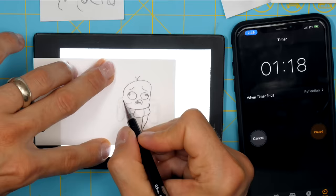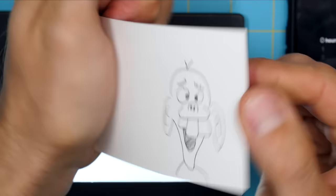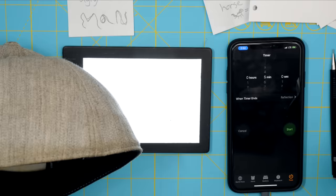5 minutes is killing me. These weird ears. But I kind of like the look of this dude. Time's up. Should we keep going? Even though this feels kind of like an epic failure so far, I think I may have to up my time limit. Let's see what 10 minutes can be.